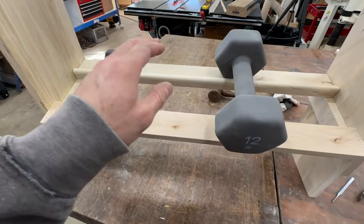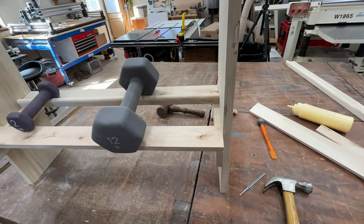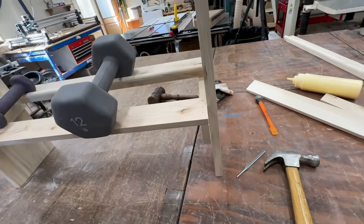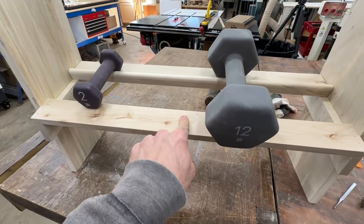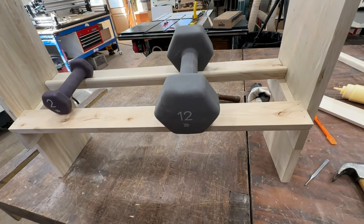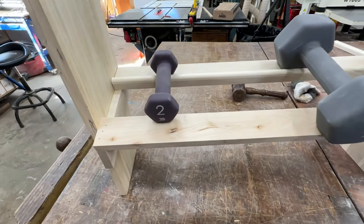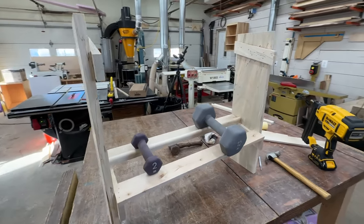And by the time I get this and this and this, that rocking might go away. And if it doesn't, I'll put a cross piece across the back and that'll really stiffen the whole thing up. But I think this is, they're not heavy weights, so I don't think that this maple is gonna sag too bad. I don't think we're gonna have any trouble with that, but I'm gonna finish assembling it here.